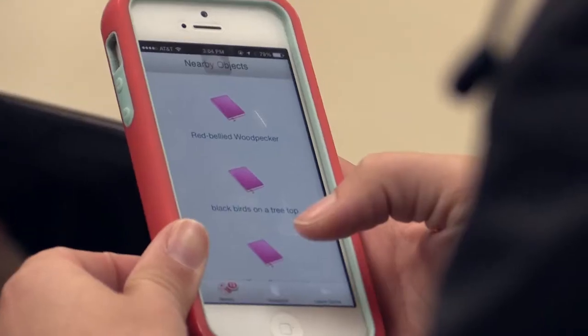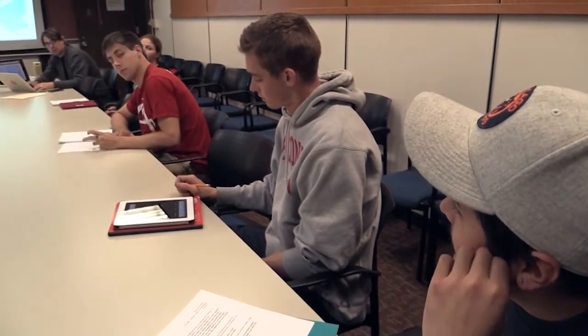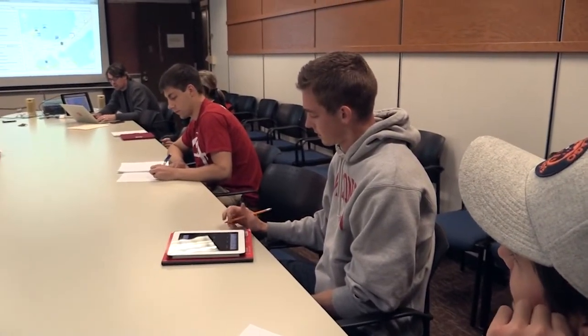We're also going to be adding a point system based on how rare a species of bird is, or how remote or difficult a location is to get to. Our proposal to the Education Innovation Fund was also accepted for field research activities, which means we're going to be scaling this out in a whole new way.